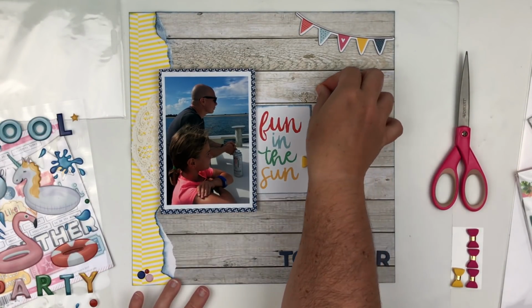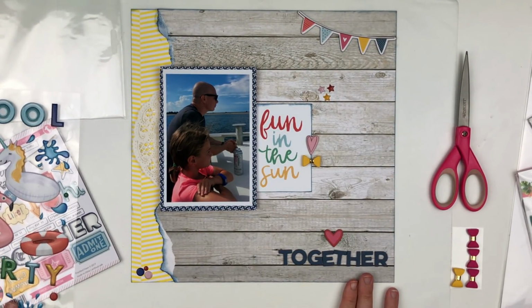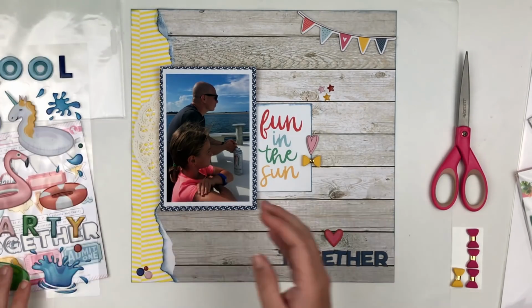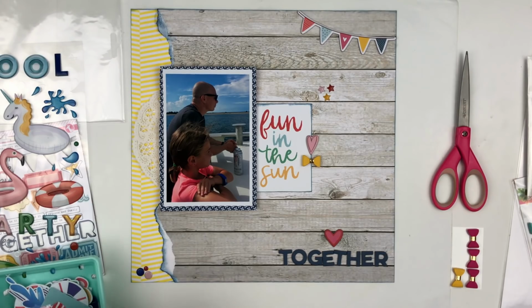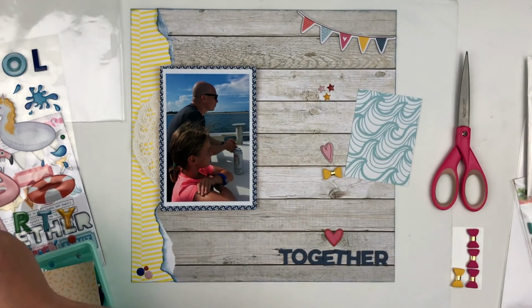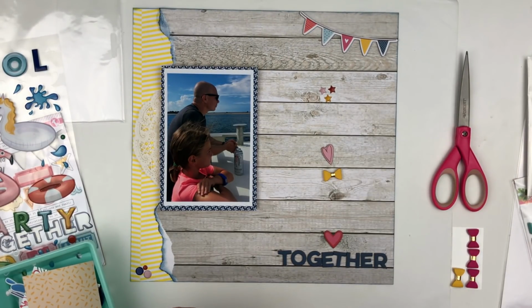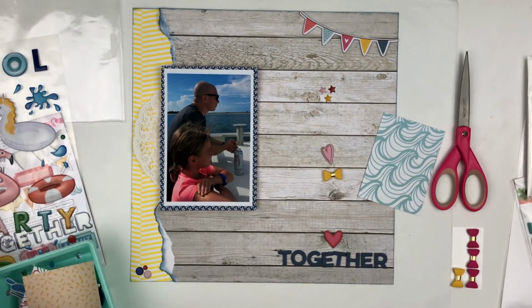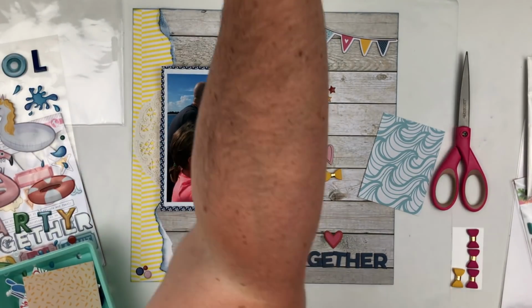And now I'm bringing in some of the puffy stickers, which are super cute. I really like the stars and then the little circles, which kind of look like enamel dots. So I'm going to put those in a couple places on the layout just to give it some extra something. And then here is when I'm going to decide to cut that printable down so I can put it on this other printable, which is like the waves, which is really cute.